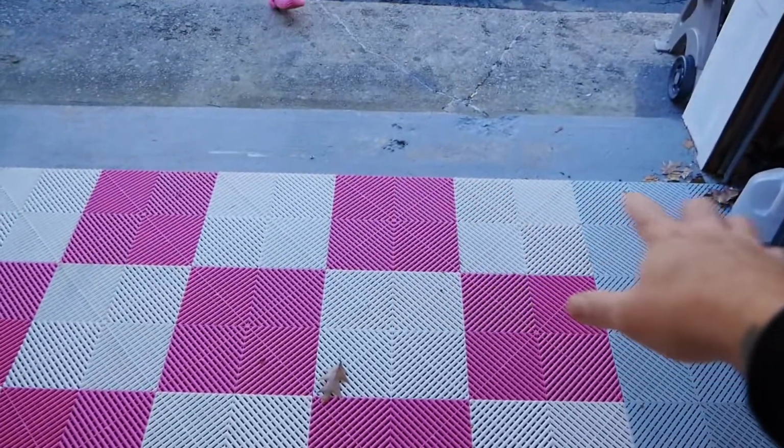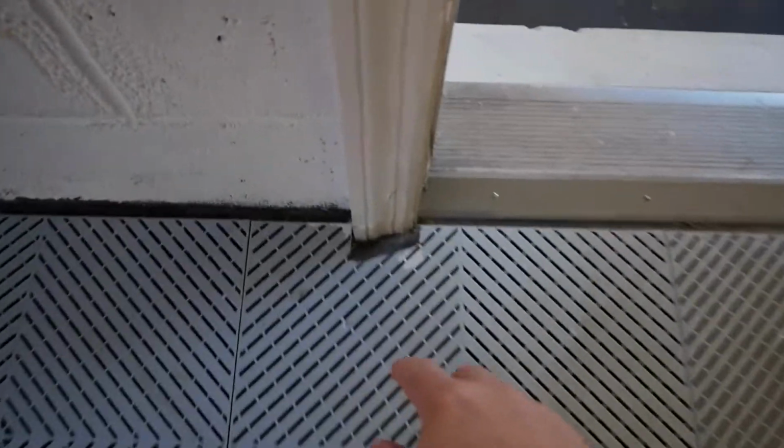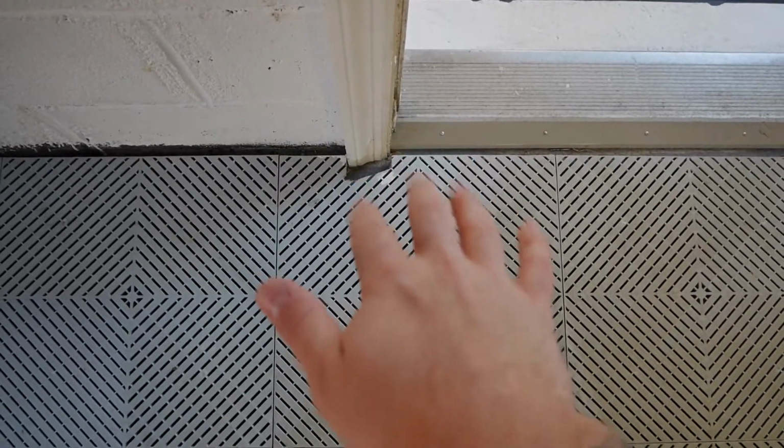So my garage is 22 by 20 and a half, which came out to about 451-ish square feet, and it cost us just under $1,900 to do this. So laying these out, I decided at the front I wanted to make sure I had a full tile at the front and a full tile here, because this is the doorway, the main entrance into the garage, and this is obviously the garage door. So I wanted a full tile there and there just to make it look nice. I did cut this a little prematurely, so that's why it's a little extra large. I could use another tile to replace that, but it doesn't bother me that much. But when you're going to make your cuts, leave those for the very end.